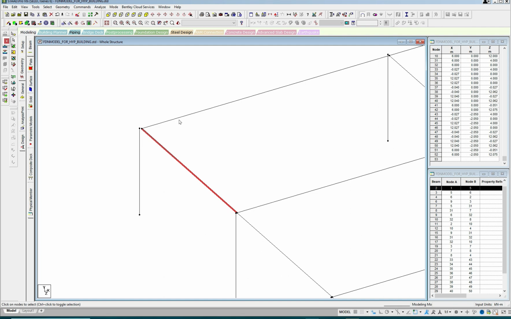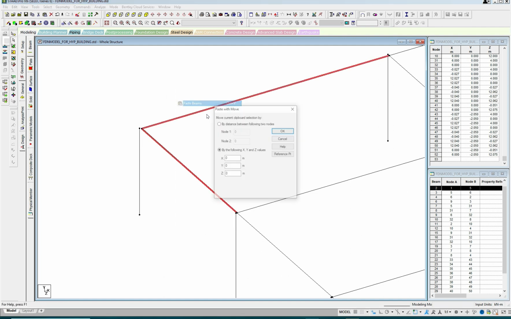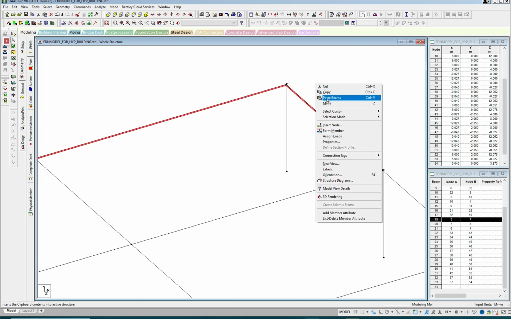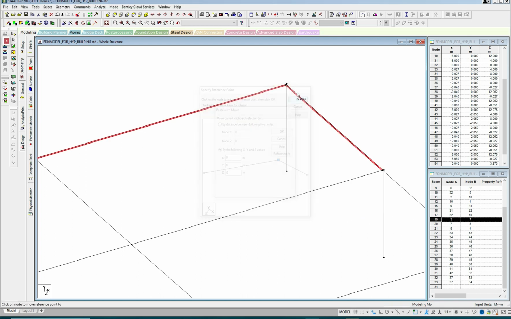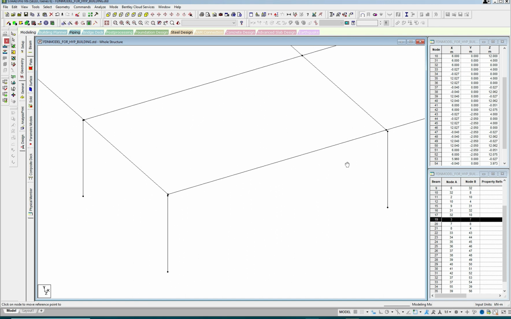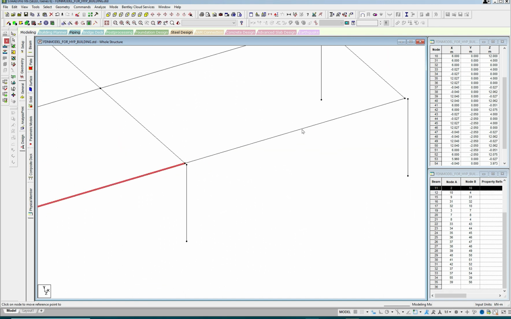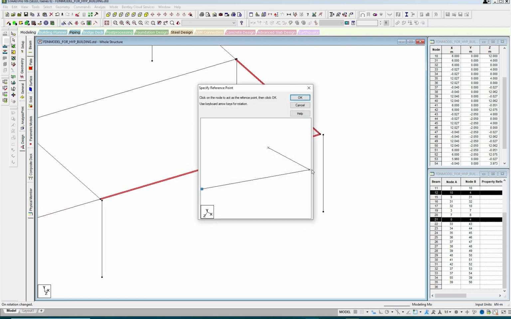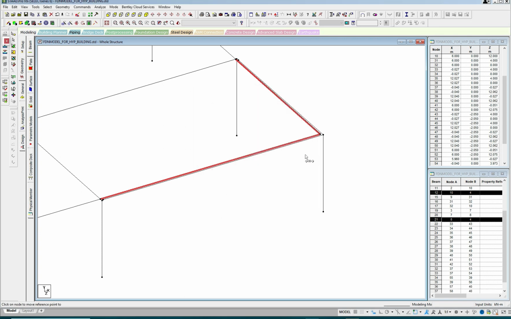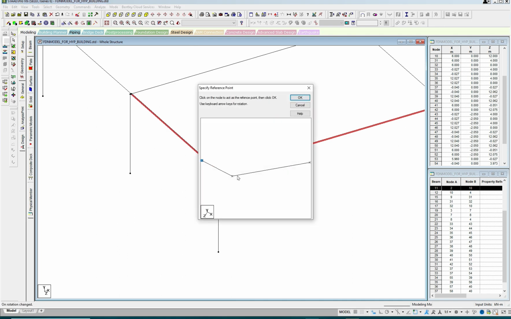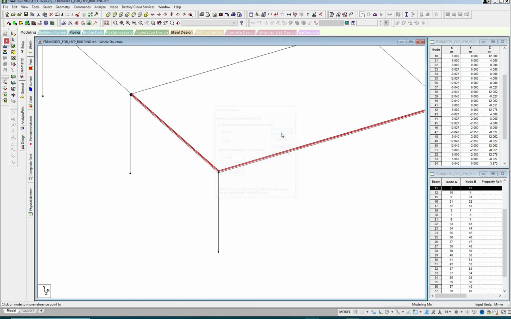Now next thing we need to do is to connect this model. Paste reference point, paste it here, copy, paste it here, copy, take the reference point and paste it here, copy, take a reference point and paste it here.